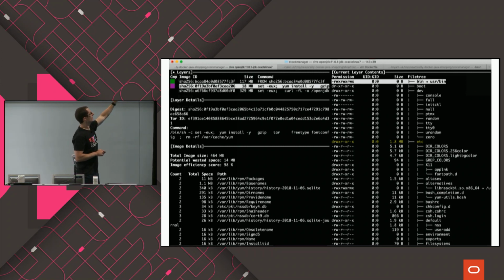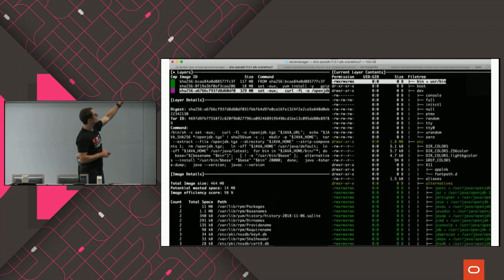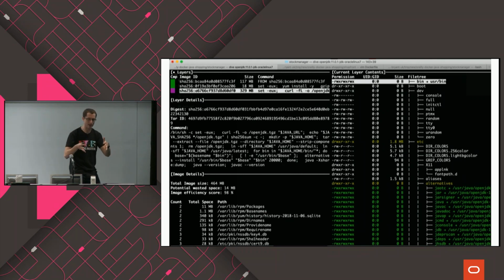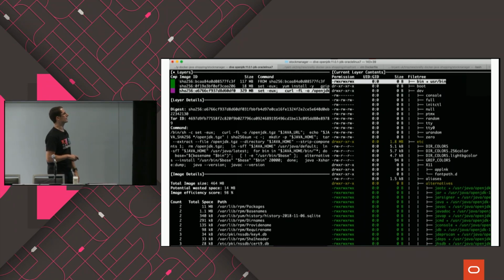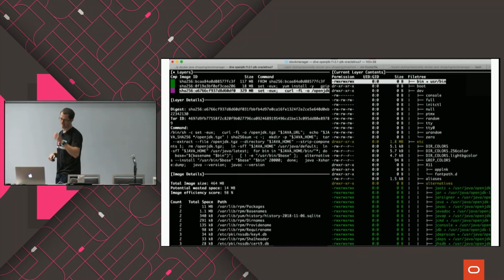The second line is just installing some utils, and the third line is the JDK. And you can actually see on the next screenshot, as soon as I move down from the second layer to the third, that's actually some symlinks, but you get an idea of, that's an area I need to investigate. Suddenly I've got loads more files in this part of the operating system, that kind of thing. Really nice tool, so hat tip to Alex.